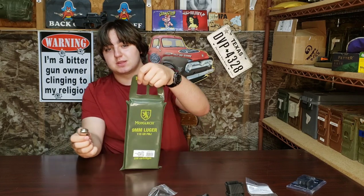My dad picked up this battle pack from the store a couple of days ago. We decided to put it into a bucket of water to see if it was actually impervious to moisture or if moisture would get in and ruin the ammo. So we got it dried off now, folks, and we're going to open it up to see how the ammunition looks on the inside.